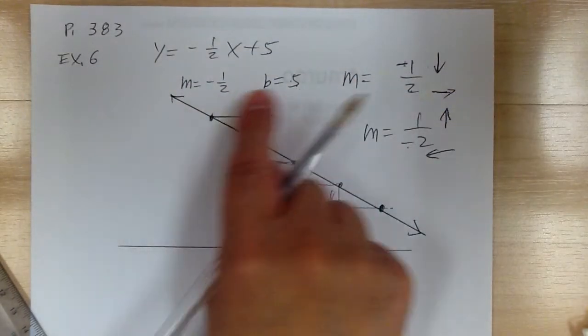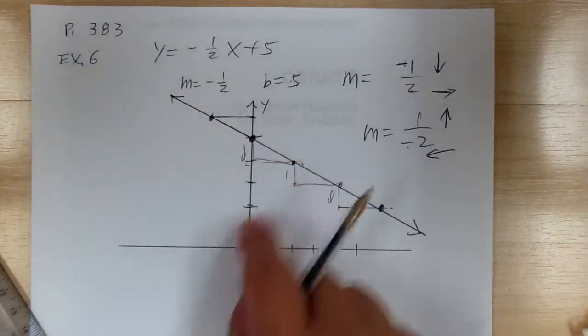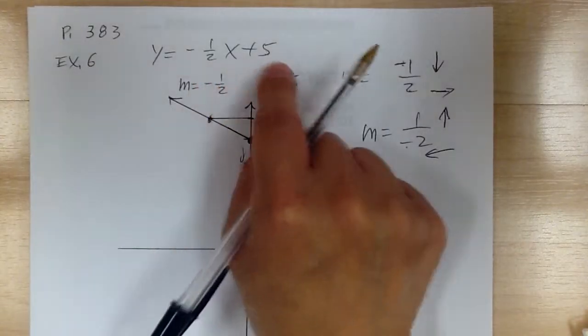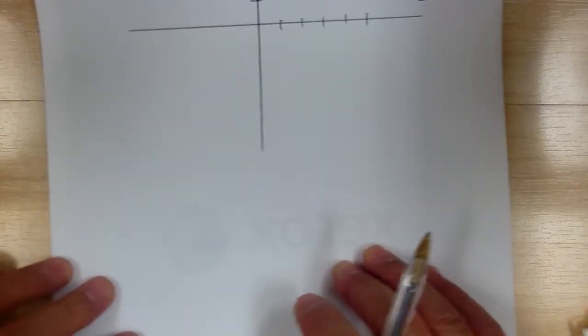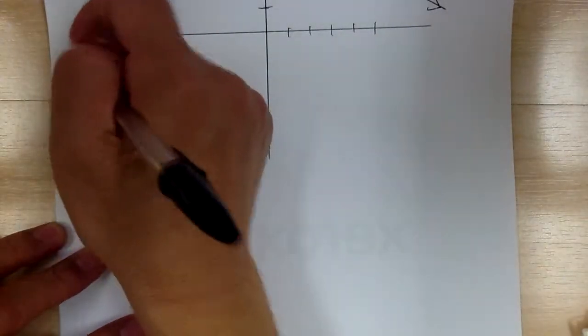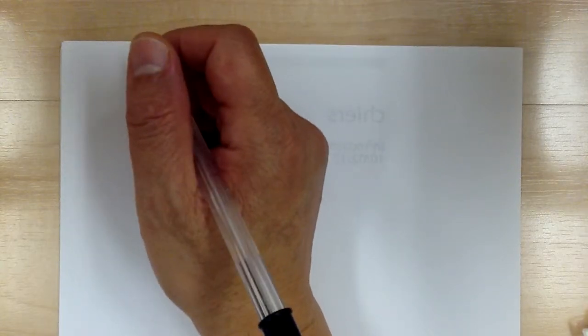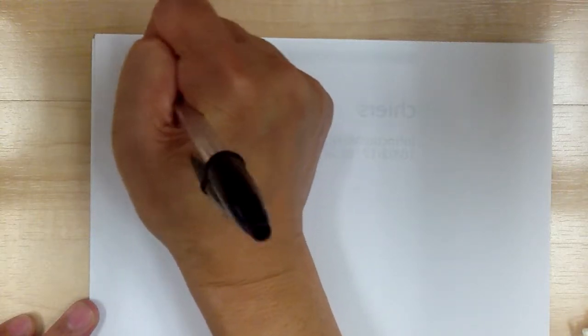So that's what the slope and intercept are used for. You can sketch the graph very quickly. Okay. So this is the slope-intercept method. And let's go to example 7. Example 7, we already did this earlier using the slope-intercept. This one actually, you don't want to use the slope-intercept method. It's easier if you use the intercept method. Okay. So example 7.